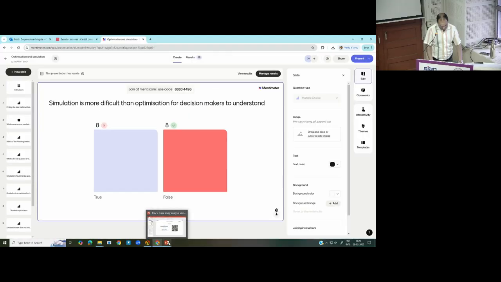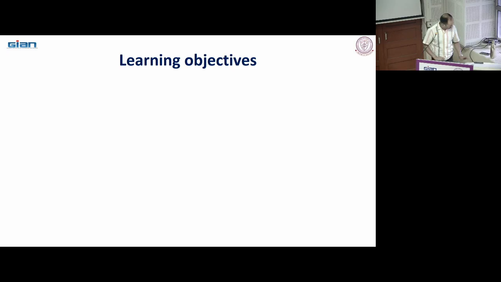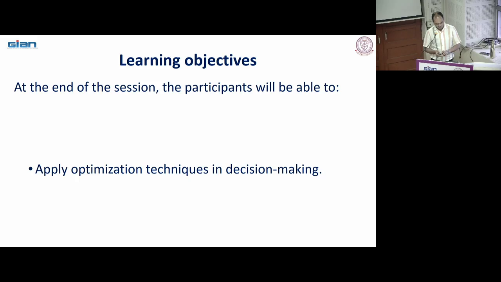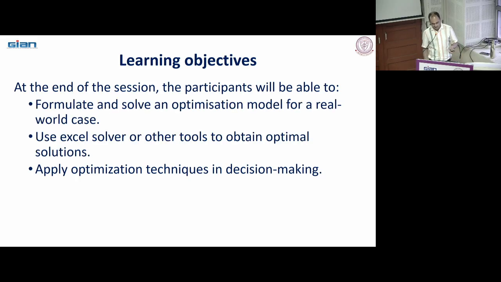Now let's move back to our slide deck. The learning objectives of today's session: a couple of objectives are there. Formulate and solve an optimization model for a real world case. Yesterday we formulated that T-shirt example. I hope you know how to solve that model in Excel as well using Solver, because in Excel we have the Solver. You can solve linear and non-linear problems in the Excel Solver.